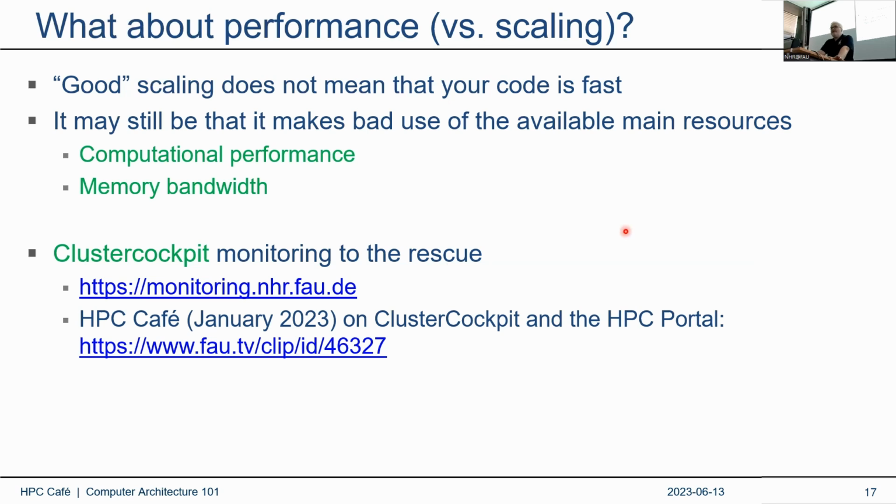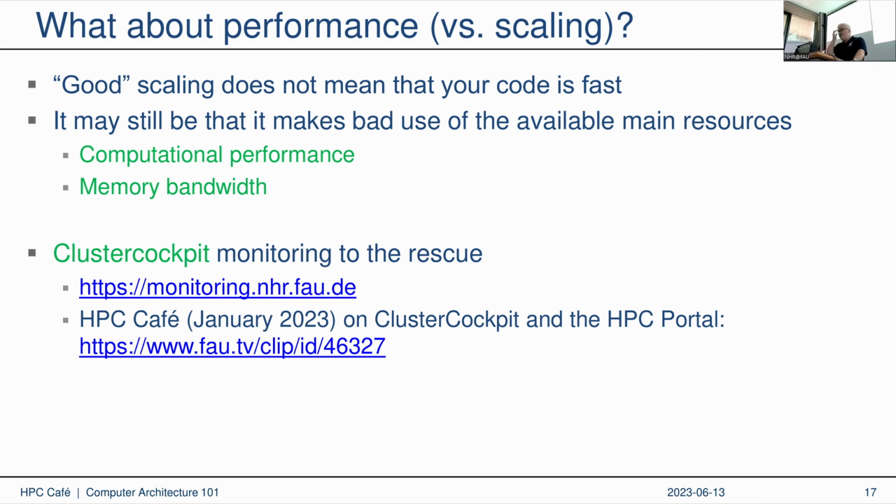So how can I look at that? How can I assess the performance of my code instead of the scalability? And of course, there are many ways. You can visit one of our courses to learn more about that. For you as a user of the cluster, we have a monitoring system, Cluster Cockpit. Everybody can access it under this URL. There was an HPC Café in January this year, where we detailed a bit on how to use Cluster Cockpit and how to look at this data, how to interpret the data.